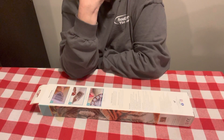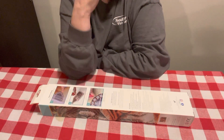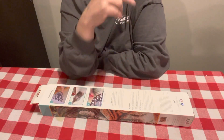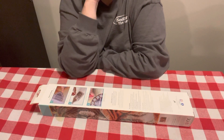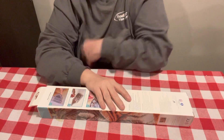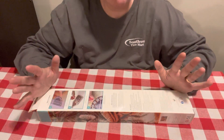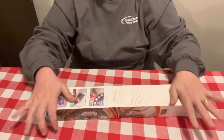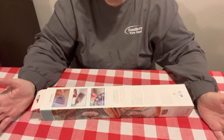I went in there and I purchased two diamond paintings that were on clearance. I'm gonna do two separate videos so I can show each canvas off. Y'all, I hope you're sitting down because I do not want y'all to pass out — because I got a square. I told y'all I would do a square if it was something I liked, and I seen this one on clearance and I fell in love with it, so I got it.